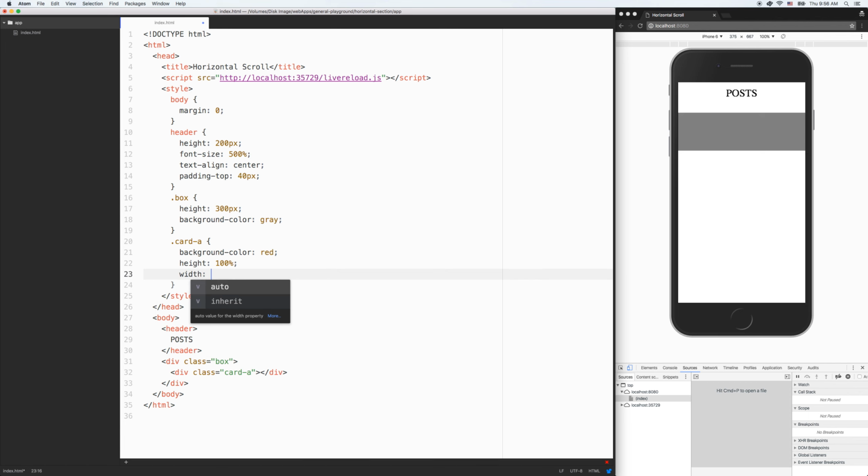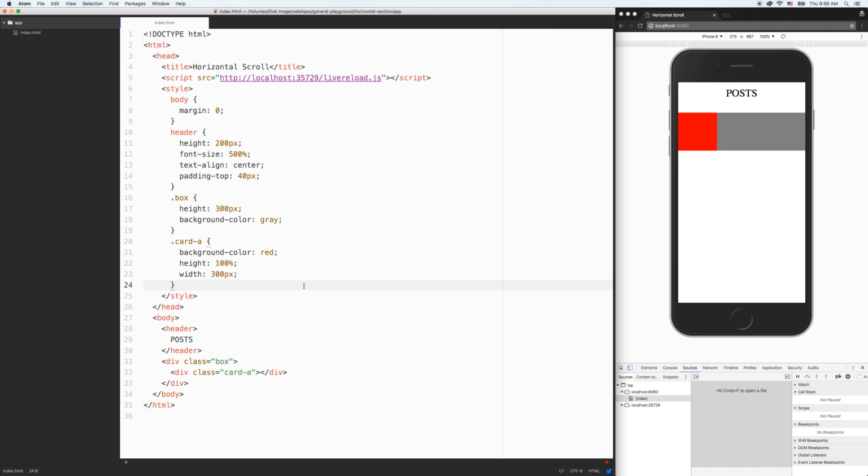I will also set the width to be 300 pixels. So let's refresh the page. Nice. We can see the red card inside of the bar.